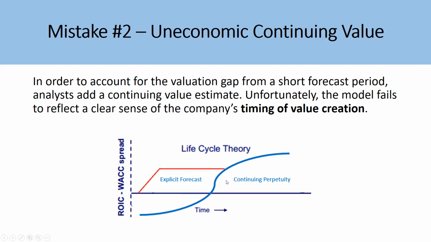Instead, what happens is that terminal value, which is calculated at the end of the model, really makes up the majority of the value projection, right? But assuming that terminal value, what a lot of analysts do is they assume perpetual growth. They assume a long-term growth rate of 3 or 4%.